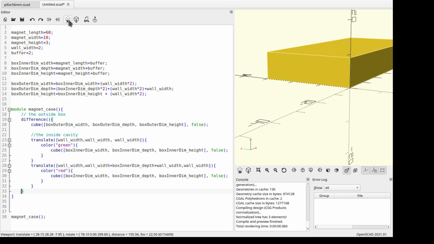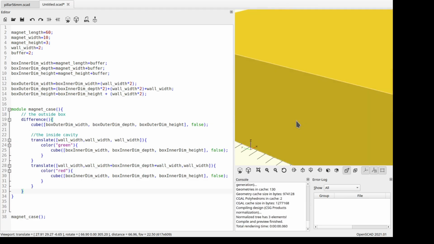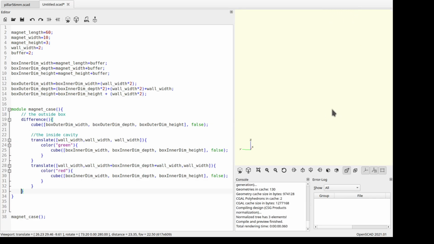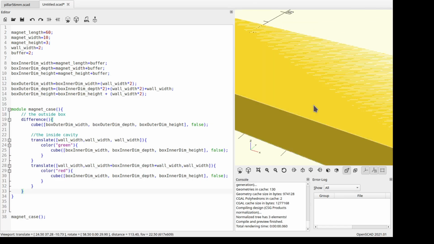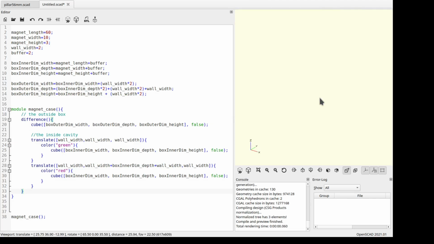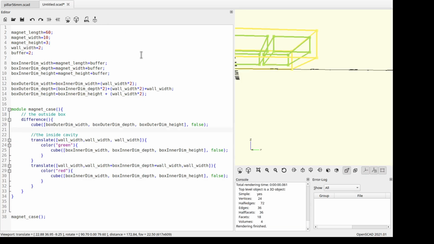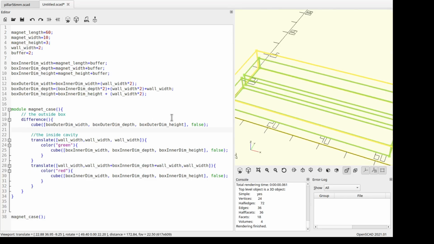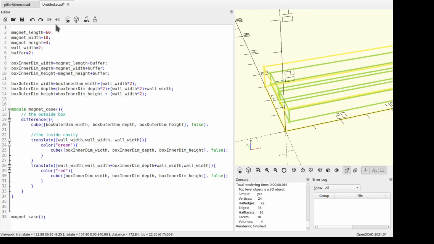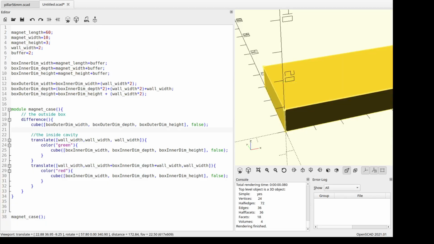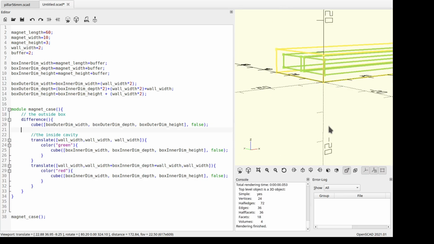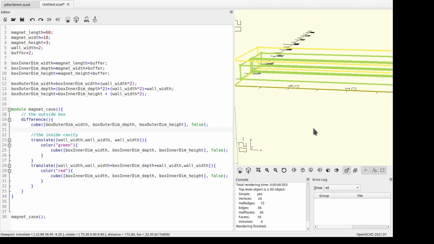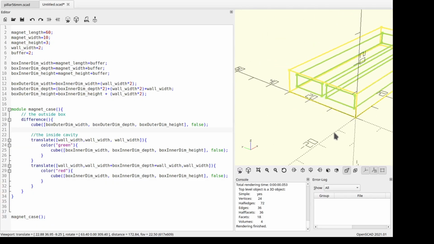Now you can't really see anything, so what I'll do is I'll go up into the menus and turn on wireframes. This recording actually doesn't show the drop-down menus when you click on them, but you'll see the mouse go up, and that's me clicking on the wireframe option. There we go. And you can see what it looks like. So the next thing to do is to actually compile it and then to export it as an STL file, which I'm going to do now.